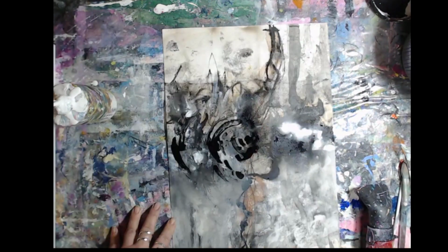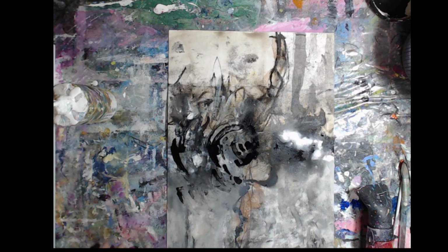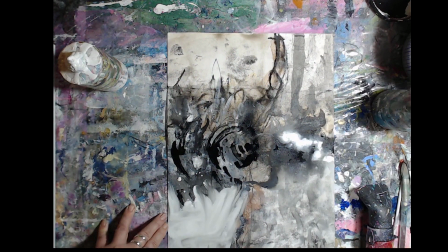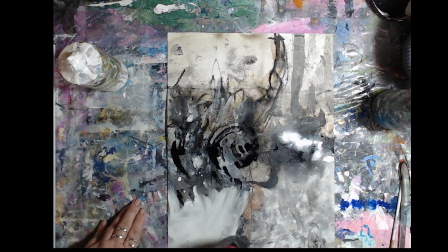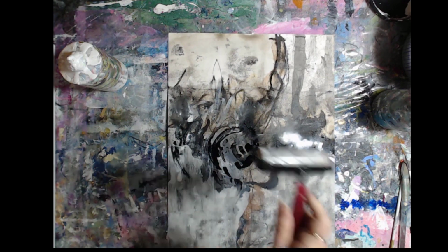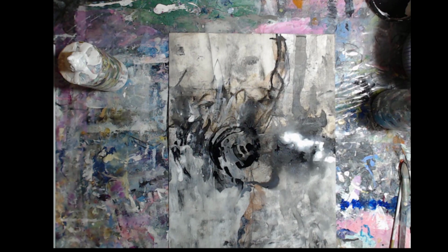I'll do a demonstration video sometime of how I make my glass palette, but I'm using the trowel again to just add some interesting marks in there, which I really enjoy when I use that trowel. It adds a signature mark that I use in a lot of my paintings. So I'm flattening out again some of the paint that I've used with the roller.